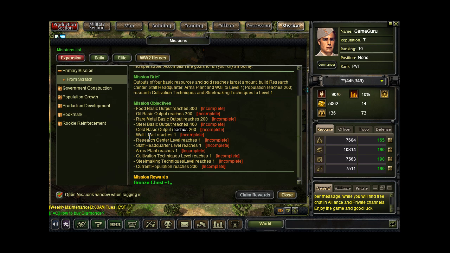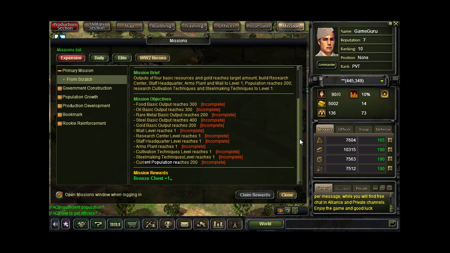Also, they're asking us to build a level 1 wall, a research center level 1, staff headquarters level 1, arms plant level 1, and then cultivation and steel making research that we need to do in the research center. And then when current population reaches 200, we'll be able to claim the first reward, which is a bronze chest.